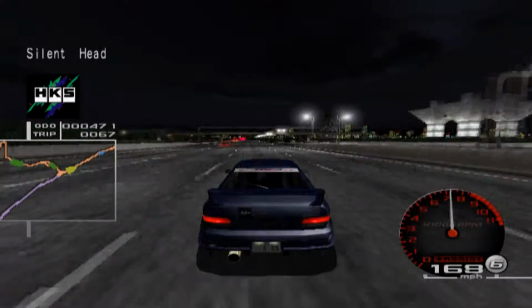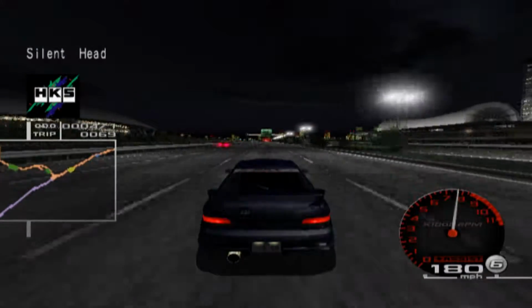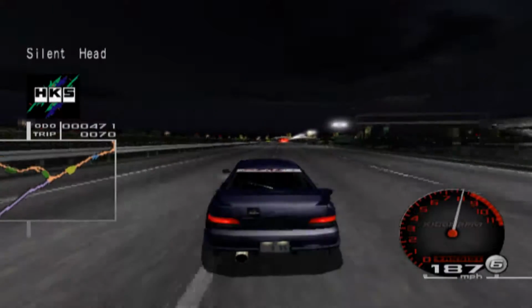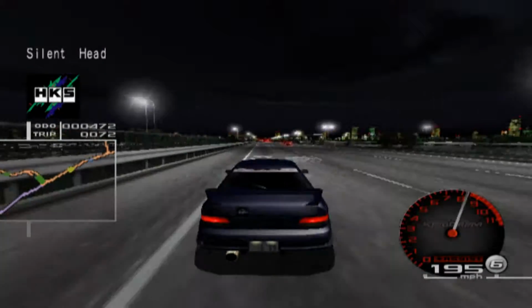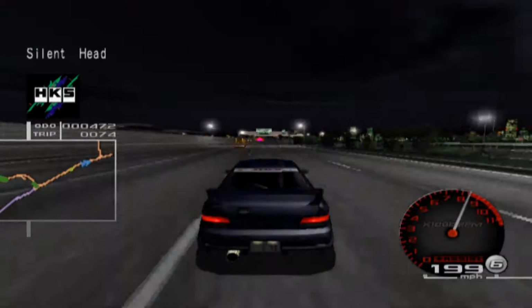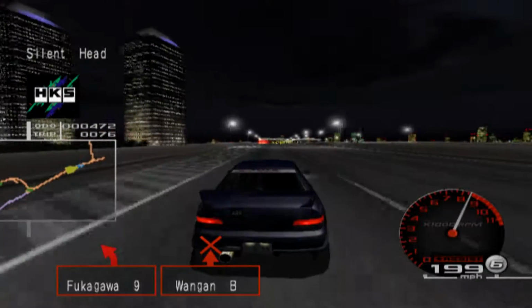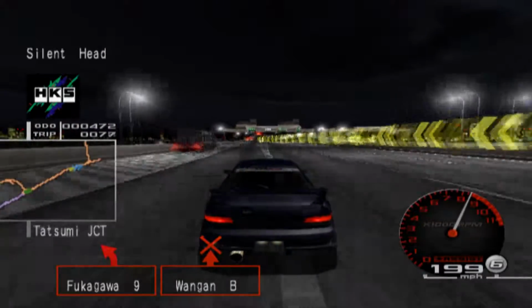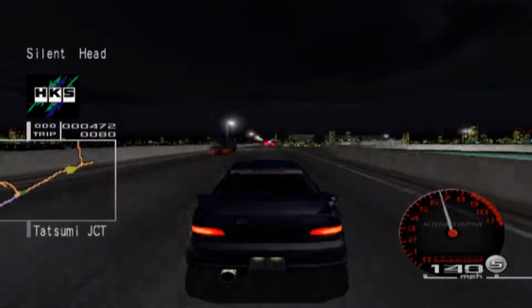Pardon me. Had a little bit of a yawn to take care of there. Try not to yawn too often. But yeah, it shouldn't take us too long to get to this next rival, considering I am doing almost 200 miles an hour right now. There we go. So I don't have to edit this part out just yet. Slow down now so we don't bump into him.